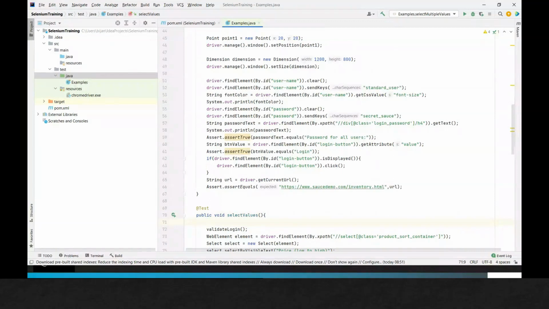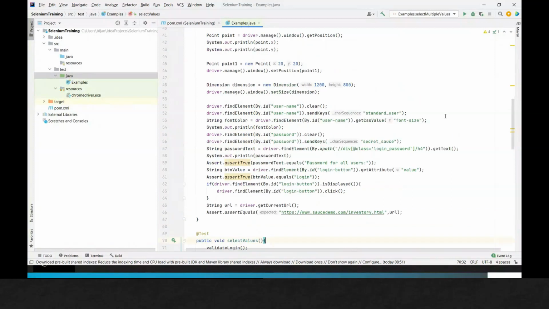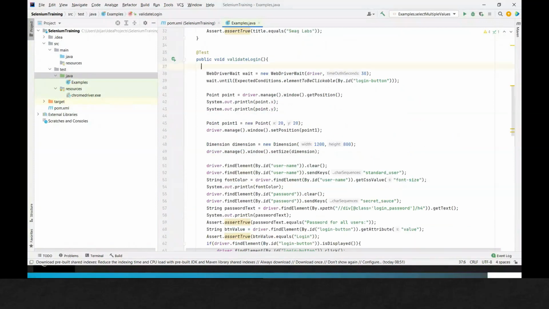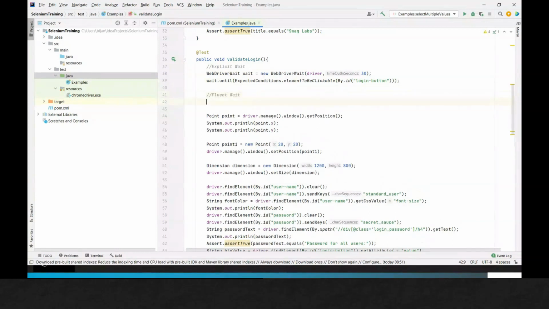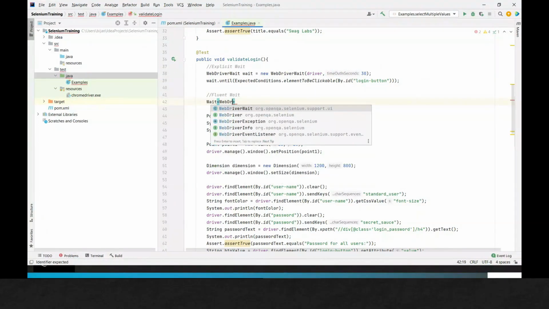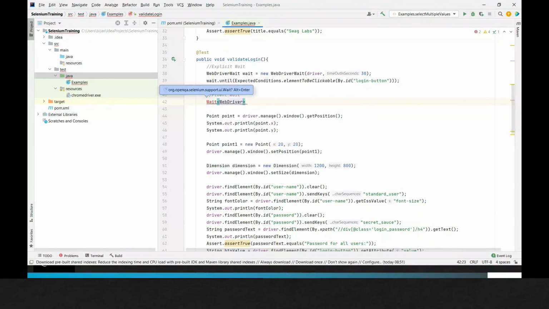Now, if I want to see fluent wait, this is fluent wait. Fluent wait is not pretty straightforward. You need to use different classes and interfaces for this.